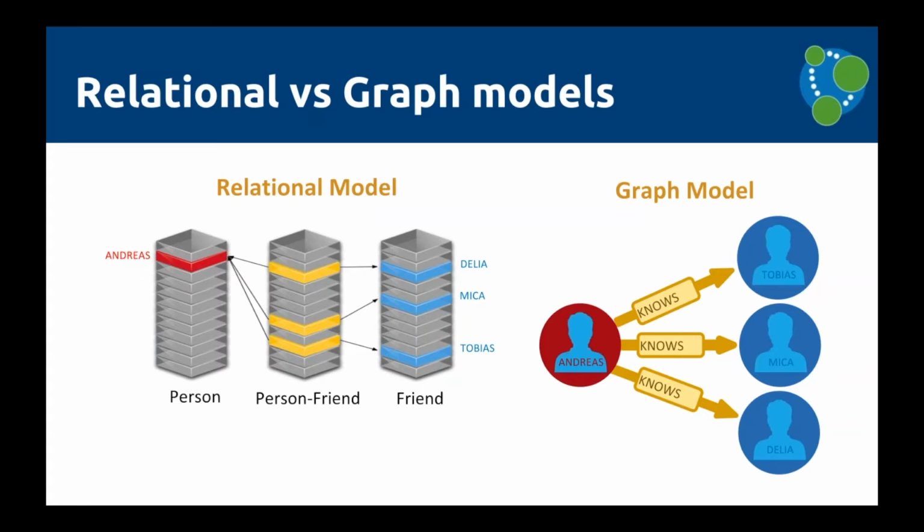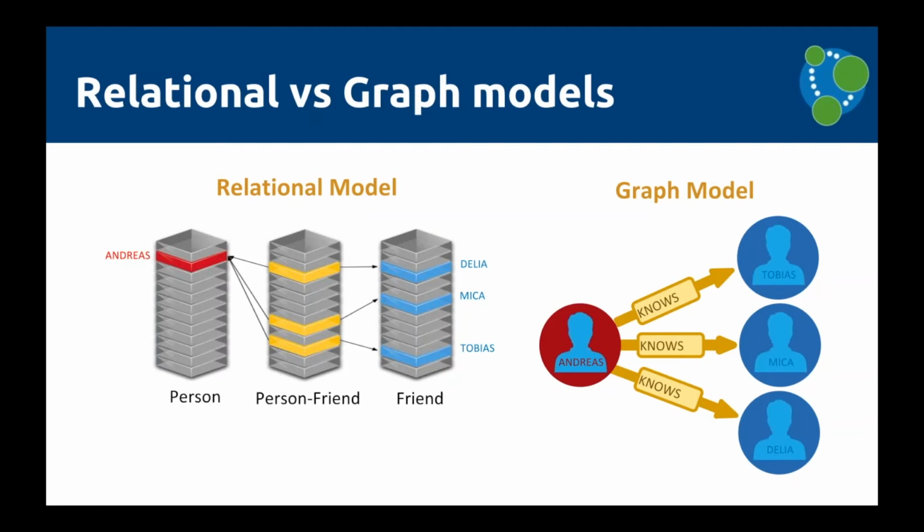How does this work? On the left side, we've got an example of a relational model. The idea here is that we're modeling a friends graph. So imagine, say, a Facebook, or you could change a few of the words and perhaps it becomes a Twitter graph instead. Perhaps we've got a person table, and we've got a person, Andreas, in there, and then we've got a connecting table, and then maybe either a friends table or another person table on this side. So we've had to pull out 3 tables for that. Perhaps we've had to define some primary keys and foreign keys connecting them together. And so that's our relational model.